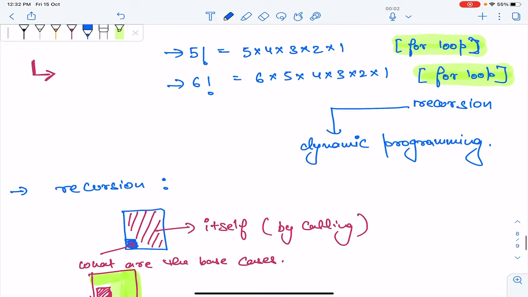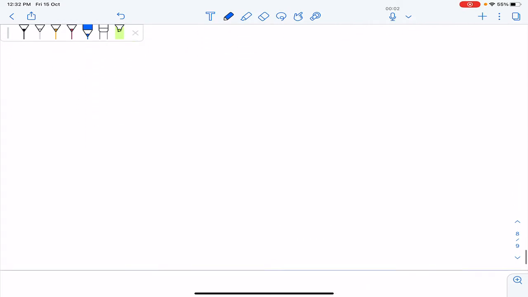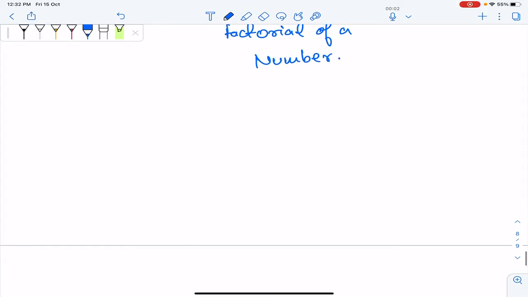Now, coming to the question of finding the factorial of a number. As we discussed above, 5 factorial we know, 6 factorial we know, 7 factorial we know. Can we go on till 100 factorial, maybe 1000 factorial? The thing with factorial is that it can be solved recursively.